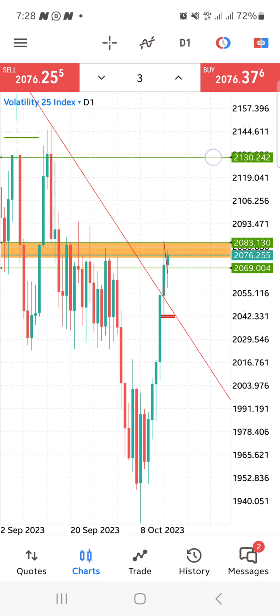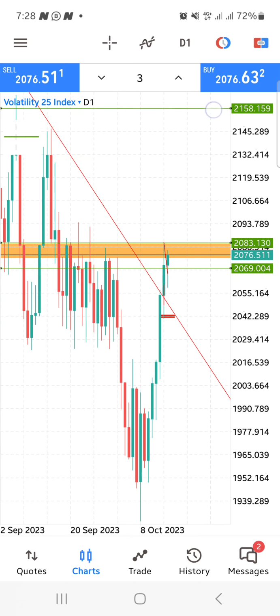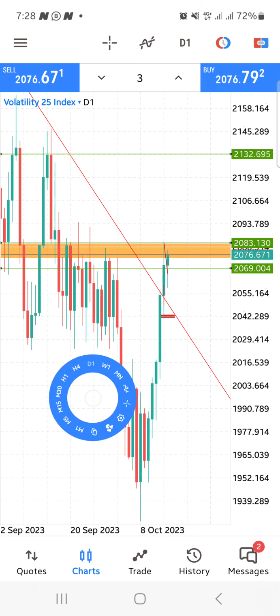I believe, based on my top-down analysis, the market is gonna come here before any retracement down to test this zone, to test this level, before I'll say up. But I believe for now, that's it. That's my take on that.